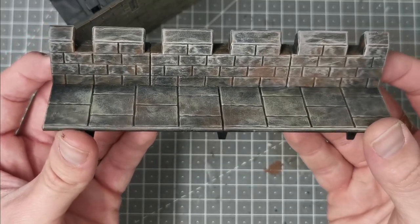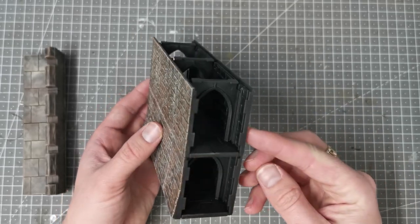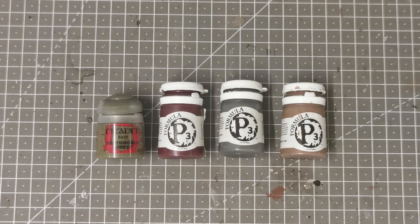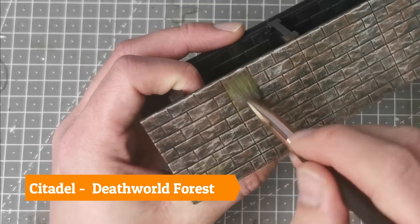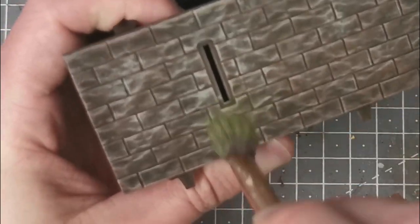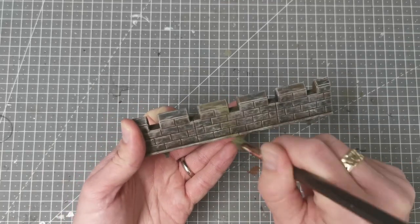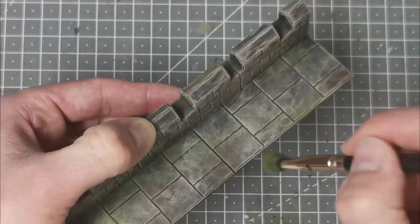I'm going to leave the inside black. I quite like the look where you've got the painted outside and the solid black inside, but you could just do the same process I've already described. Now it's time to add some hues. These aren't going to be painted over the entire model, they're just going to add some visual interest. I'm going to be using Death World Forest by Citadel, Sanguine Base, Iron Hole Gray, and Beast Hide from P3, all applied with the small makeup brush. Starting with Death World Forest, this is going to represent slime and mold that's built up on the outside of the walls. Remember these walls would have been looked after, so don't overdo it. I've added some below the windows and in corners, and between the cracks and the crenellations. I've also added a little bit to the paving slabs for visual interest.